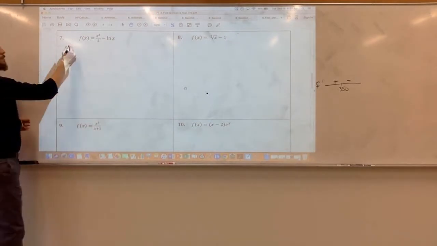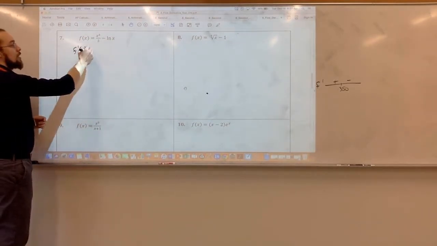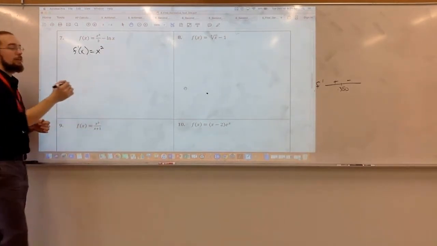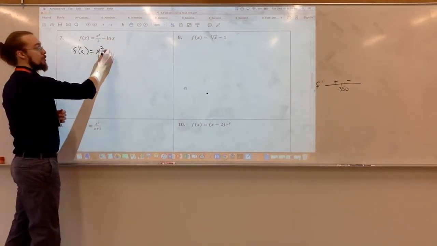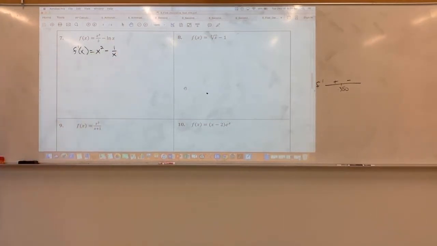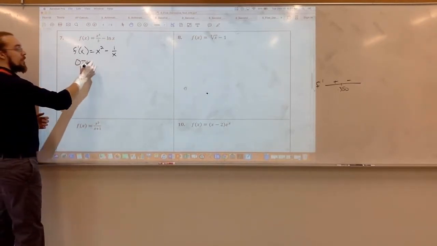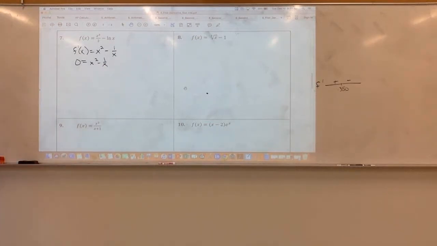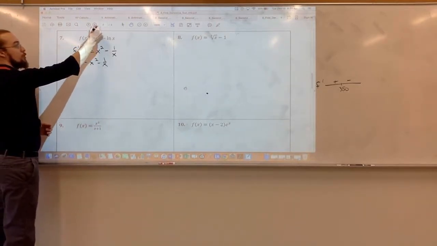All right. So on number 7, if I take my derivative, let's see. This is 1/3 x cubed. So the derivative of that is just x squared. And the derivative of natural log of x is 1 over x. So if I set this equal to 0, wait a minute. Wait, why isn't there a 3 in front of the 2? Oh, she divided it by 3 over 3. Did we try to do quotient rule or something for that one? Yeah. So, I mean, this is just the same as 1/3 x cubed, right?